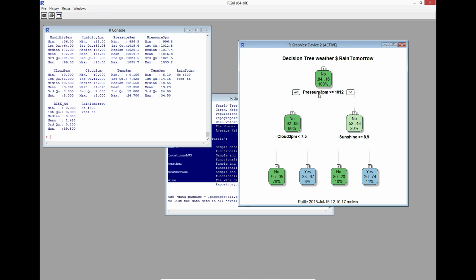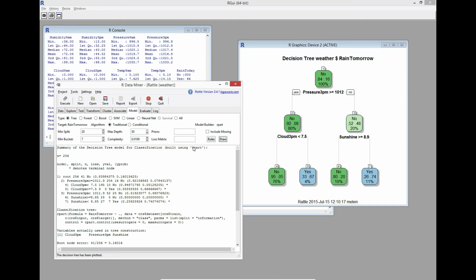Here you can see that if the pressure at 3 p.m. is greater than this value, the likelihood of it not raining is 20%, and if it is greater than this particular value, there's a higher likelihood. And again, within that, you can see how it has segmented that. So it's a really good example of a very, very simple algorithm like a decision tree, and applying that to a data set for quick understanding and for predicting, if you will, based on decision trees.